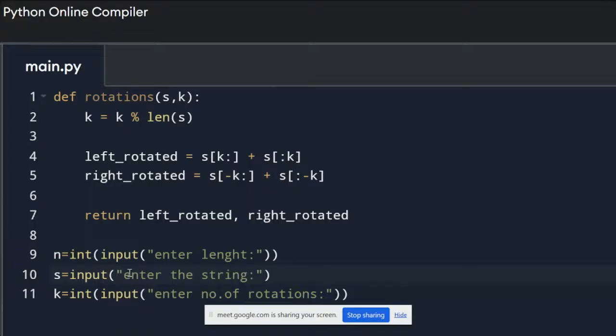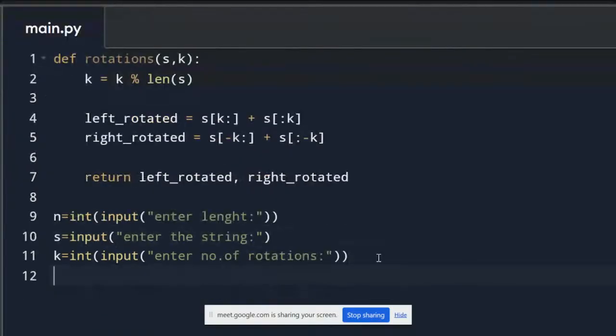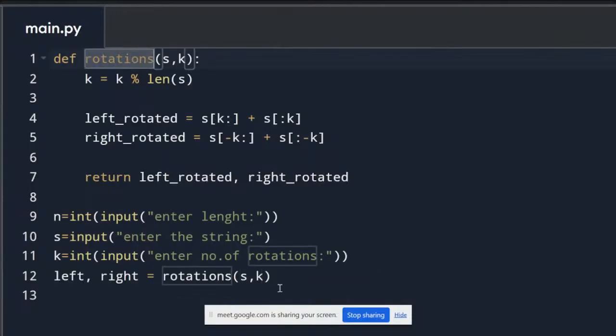First, n is equal to integer of input, that means the length. First we are taking the length, and here we are taking the string for that length. And the number of iterations. Now left and right is equal to rotations of S and K.